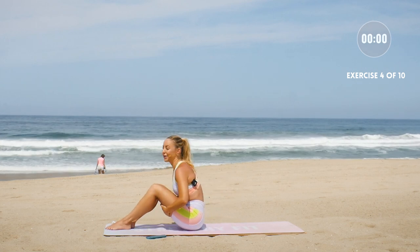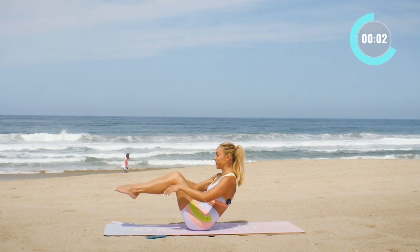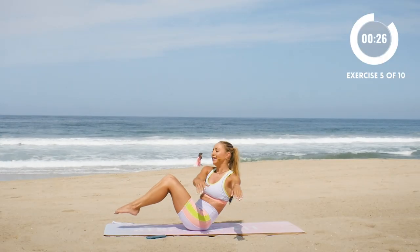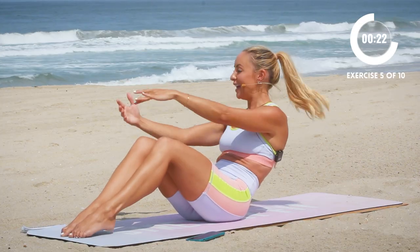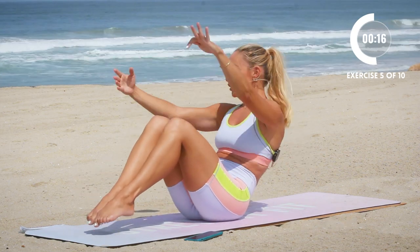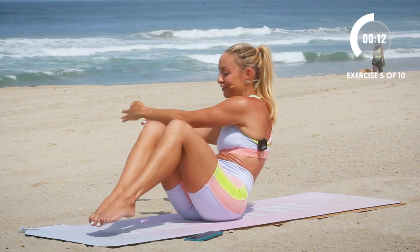And rest. We're gonna do figure eights with the legs up in tabletop, squeezing our thighs together. Here we go — nice big circular motion just like this. Knees are lifted. If you need a little modification, just put those toes down. Otherwise, you're gonna work your way up to having the toes lifted. And every time you come back, I want you to notice your progress — notice how you're getting stronger and stronger with each and every time you come back.